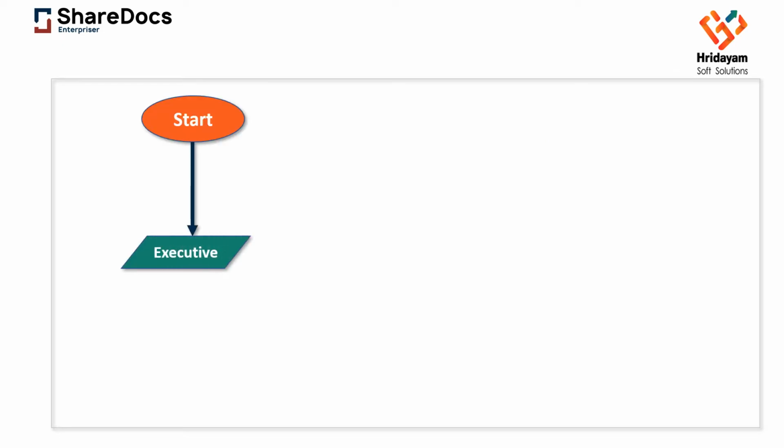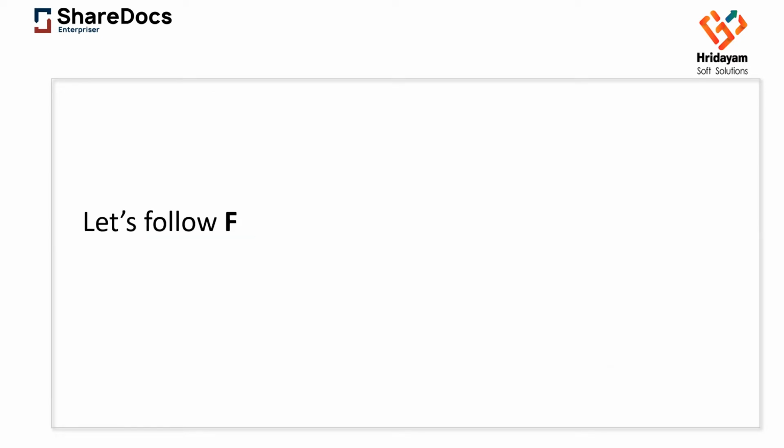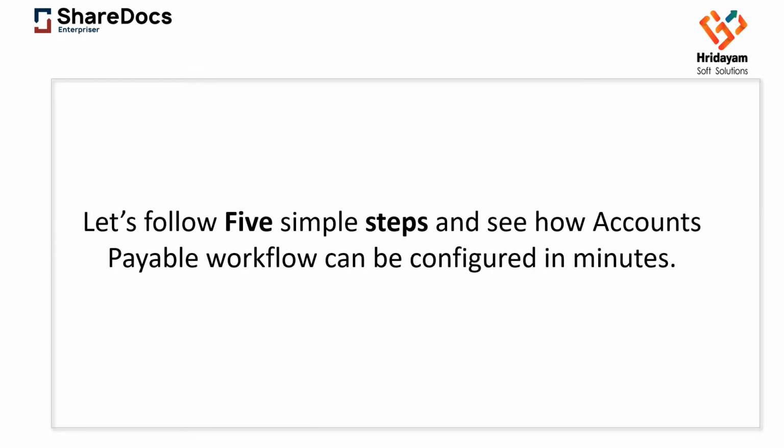Another example is accounts payable process. It could be a simple step workflow where an executive uploads the vendor invoice for their manager approval. Once approved, it could go to the AP team. They would process the payment and close the case. Let's follow 5 simple steps and see how accounts payable workflow can be configured in minutes.